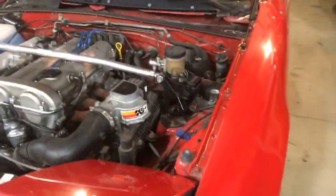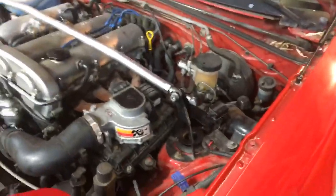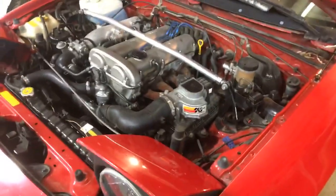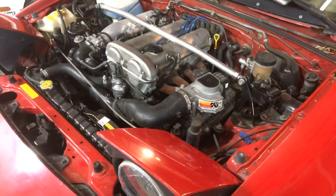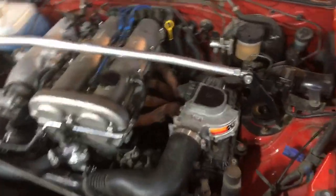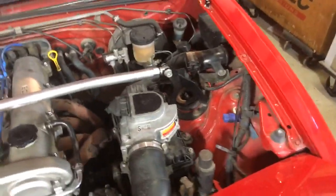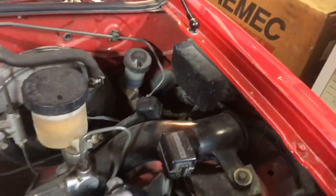Question: does the Canadian model have fog lights? It was an option. This car may or may not have a fog light switch — at least one of my Canadian Miatas, and I do have more than one, has a factory fog light switch in it that I use for other things like extra driving lights. But yes, it does have the wiring for a fog light. The little power output is stashed down here somewhere — it's been a while since I went looking for one, but it was available.